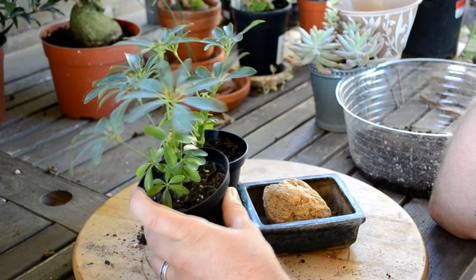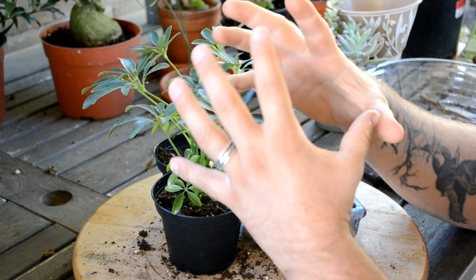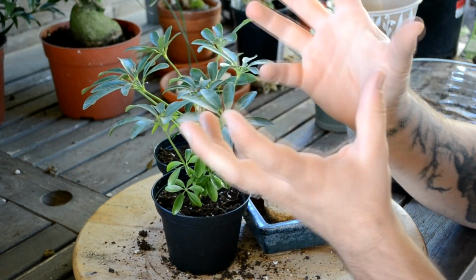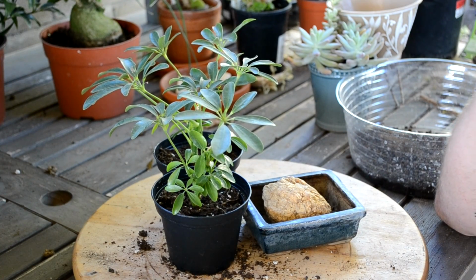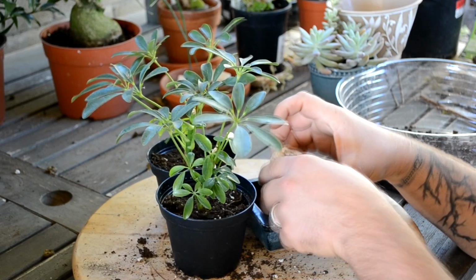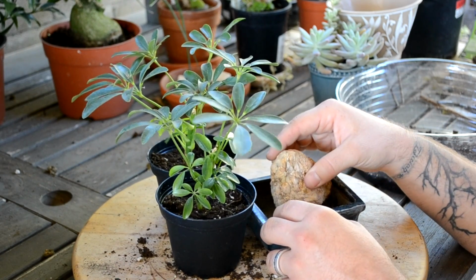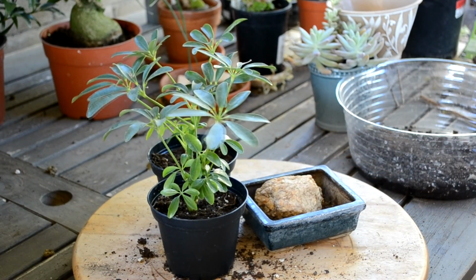I even have a friend who got one of these from Fuku Bonsai, and it's grown around a rock. It's not even in a pot. The roots are wrapped around a rock, and he just soaks it every once in a while. It is so cool looking. So I'm hoping to do something not quite that extreme, but I want them to kind of grow over this rock and just kind of morph together into each other. So let's see what we can do.